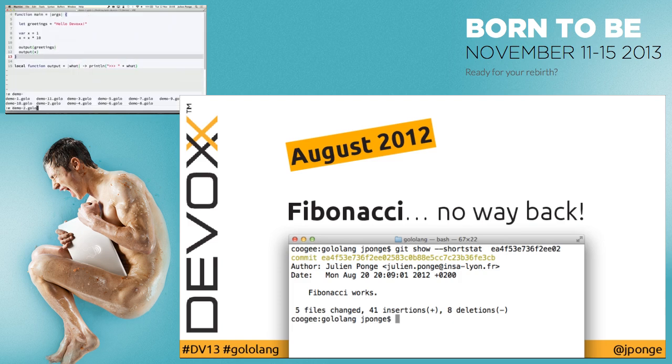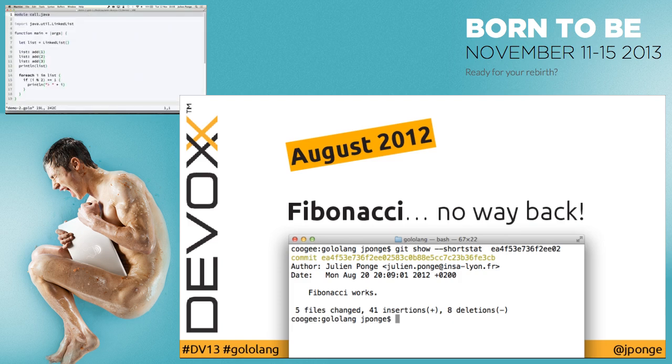So I have another bunch of examples. This example is about showing you how we can call existing Java APIs from Golo. So you can see that, for example, I can use LinkedList, which is coming from java.util. And the thing is, we don't have a new operator like you have in Java or similar languages. You instantiate objects by using the constructor as if it was a function. So you say LinkedList instead of new LinkedList.